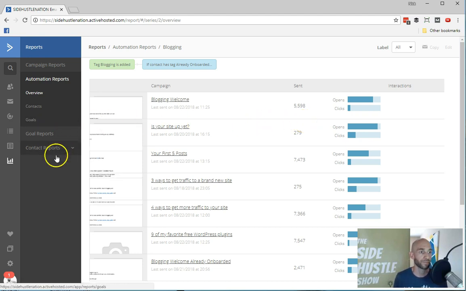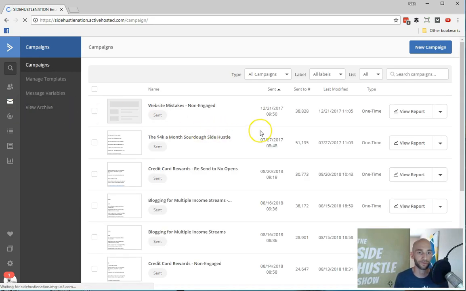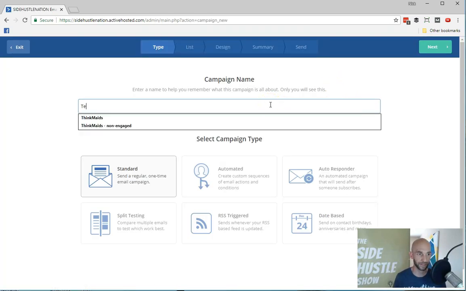The other main thing that I do with ActiveCampaign is send out a newsletter. That's going to be under your campaigns tab. So if we bounce over to campaigns, you'll have an overview of the most recent campaigns that you sent. If you click on the individual reports, you can see how many people opened that. You can do some sorting on here too. But if you're just starting out, again, you'd probably look at the new campaign feature. You'll name your campaign.